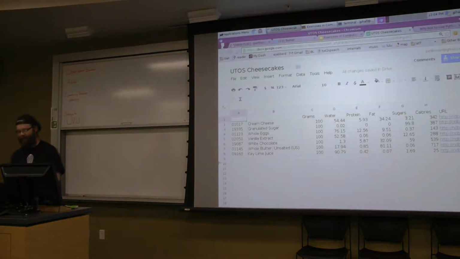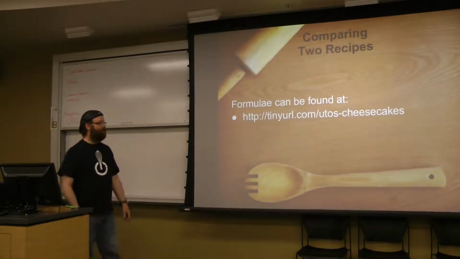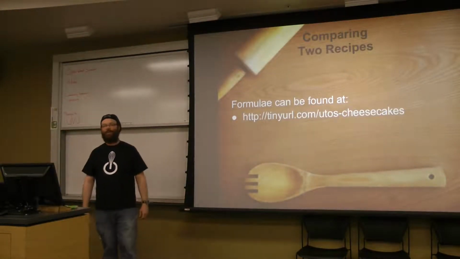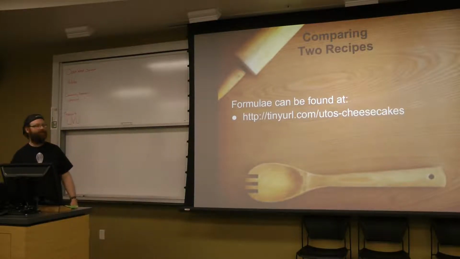One is kind of one that I came up with. Oh, let me get you that in a moment. For those of you that want to follow along, I've got a spreadsheet up that's got the recipes we're going to be looking at. The first one is a New York style cheesecake.